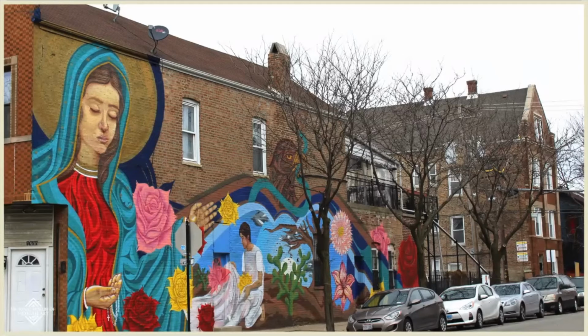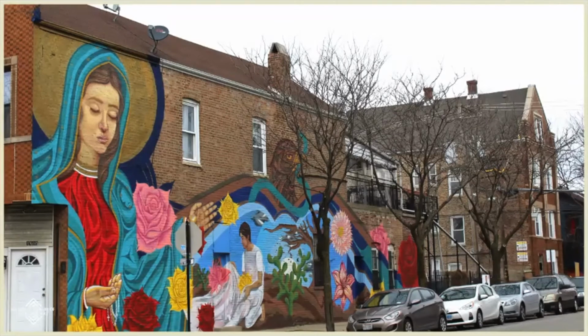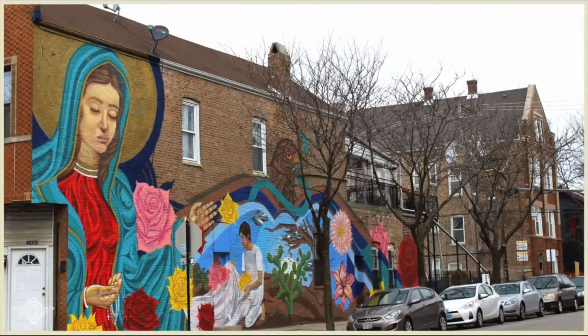Now, I shouldn't say final product because I spoke to Miguel not too long ago, the artist, and he mentioned that he never completed this painting. There are still things that he wants to go back and finish. He stopped working on it when COVID happened, right? Where everybody just kind of went into our homes. So I'm hoping that the artist continues this piece, whatever final details he will add to it. This is at the intersection of Cullerton Street and Wood, in case any of you are interested in checking it out.